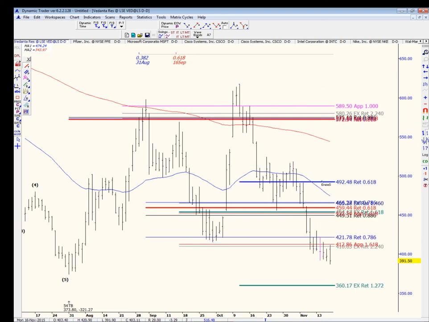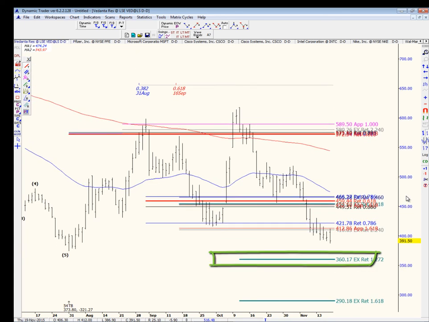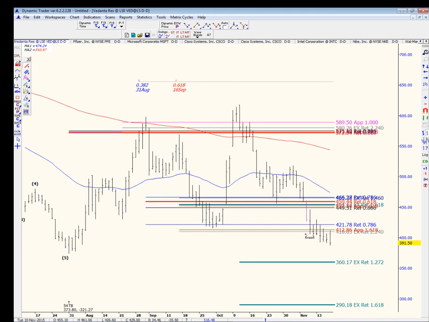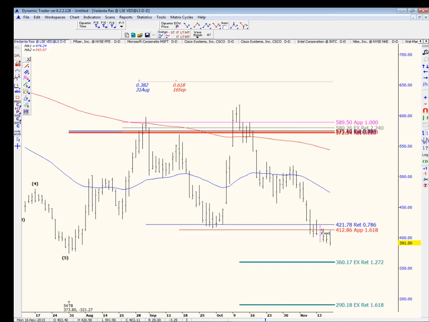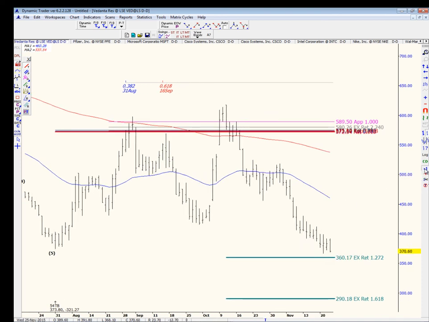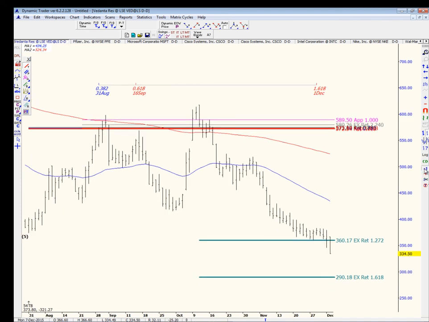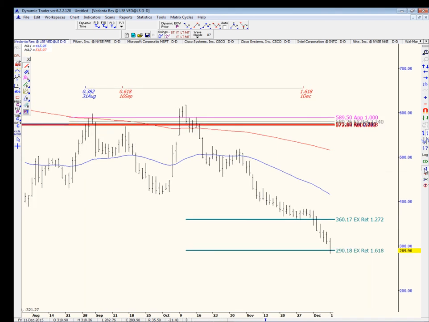And let's delete these. So we can see we have the 1.272 and 1.618 ratios, and this would be our first profit target, and the 1.618 would be our second. So I'm going to delete our group of ratios which we had identified. And once the market reaches our profit targets, we'll simply employ some kind of trailing stop technique to manage the execution of our profits.